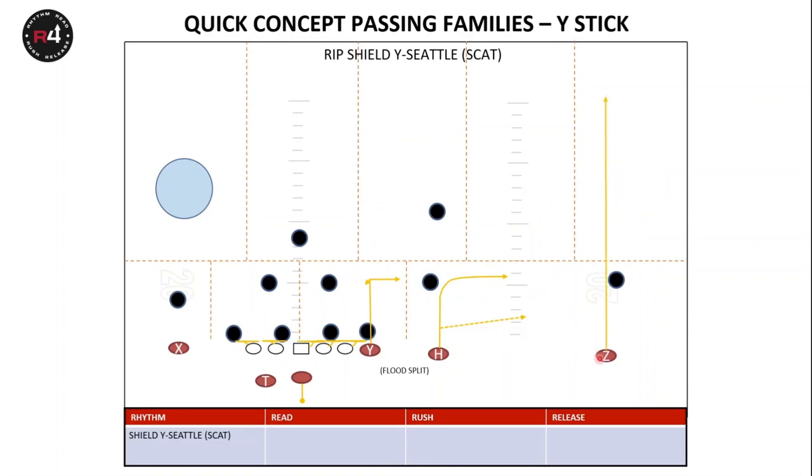The outside receiver on the stick concept will run a fade. His primary job is to clear out the cornerback and protect the outside route space for the H receiver. If the cornerback is in an outside cloud technique trapping the flat, the Z receiver must shave release and attack the defensive back's outside shoulder. If the cornerback is in a 2-read technique, reading the H receiver's release, then the Z receiver must use a shave release again and shave the inside shoulder to protect the cornerback from making a play on the quickie route. We want a collision here. This frames out the core components of the stick concept.